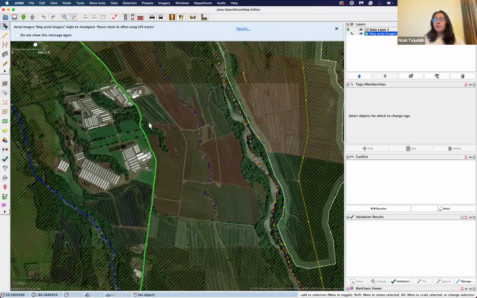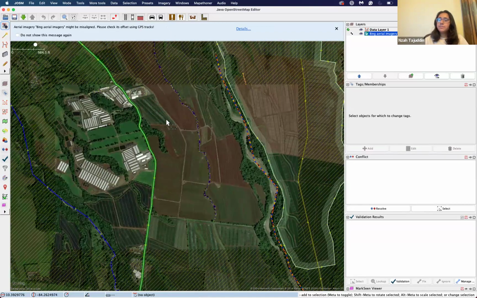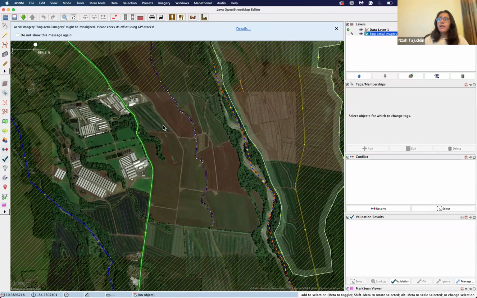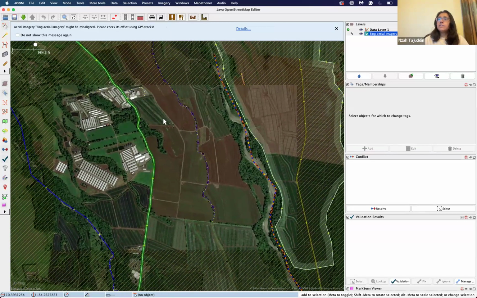So I'm going to review your basic navigation again. You can zoom in and out using the scroll wheel. So that's what I'm about to do. Move around. I'm going to press my right click and then hold it. And then I can move any way I want. And I just release my click once I'm happy with where it is.